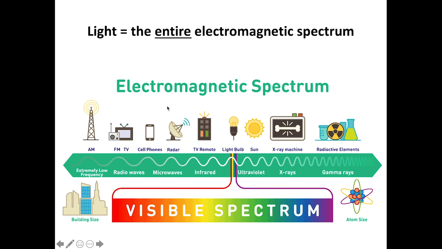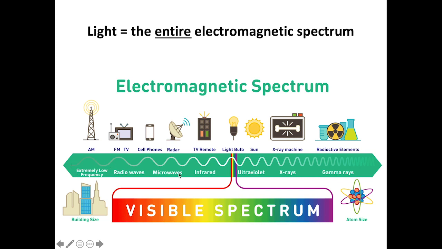We actually classify all of this as light because it's not a different type of wave, it's just a different distance in the wavelength. So when we're talking about radio waves, that's a longer wavelength, versus gamma rays, which have very, very tiny distances between the wavelengths. For radio waves, the distance between the waves is about the size of a building, so quite large. When we get all the way to gamma rays, which can be quite dangerous, the distance between the wavelengths is about the size of an atom, so quite a bit smaller.